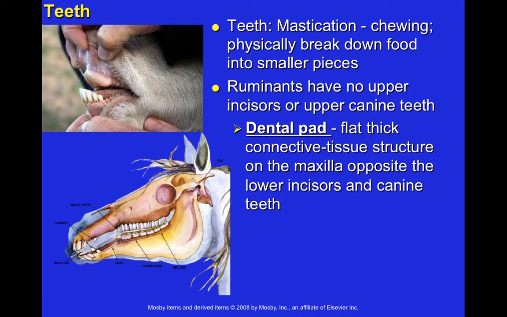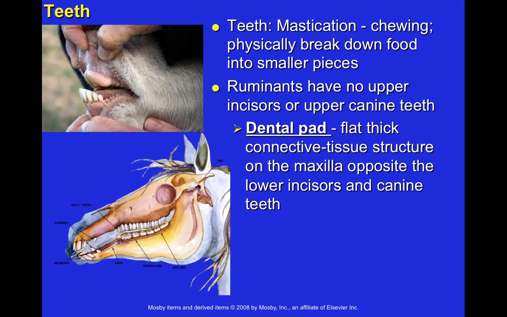Horses, and you'll learn about dentition a little bit more as you get into school in third semester, I think, with Jocelyn. Horses have molars, premolars, and some horses have canines and some horses have wolf teeth. So various types of teeth, peg teeth and wolf teeth and canines. People tend to call them the same names interchangeably, but technically wolf teeth are with the premolars and the canines a little bit more rostral.